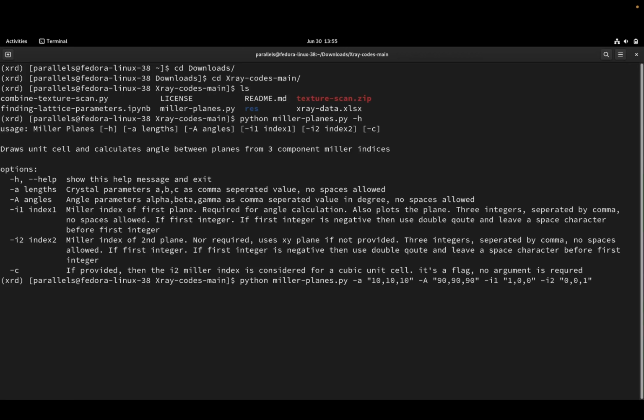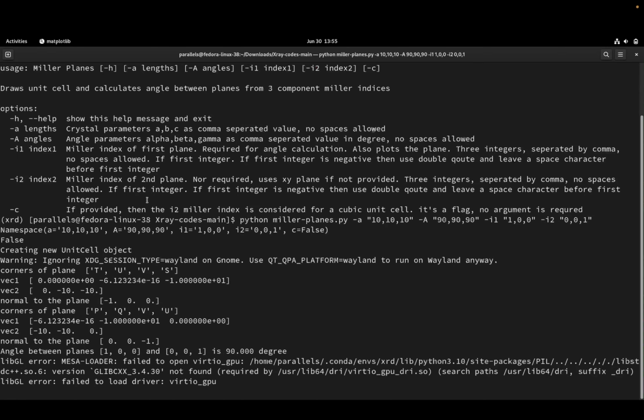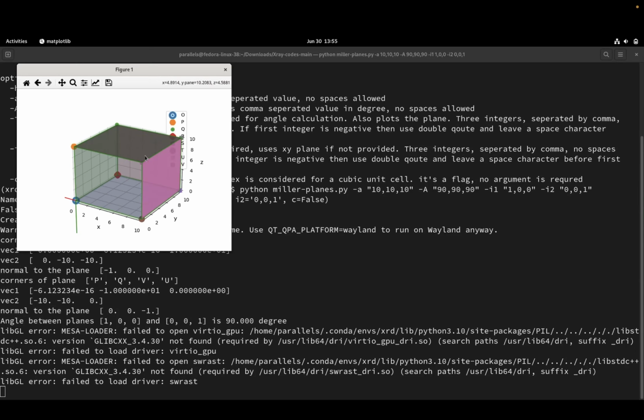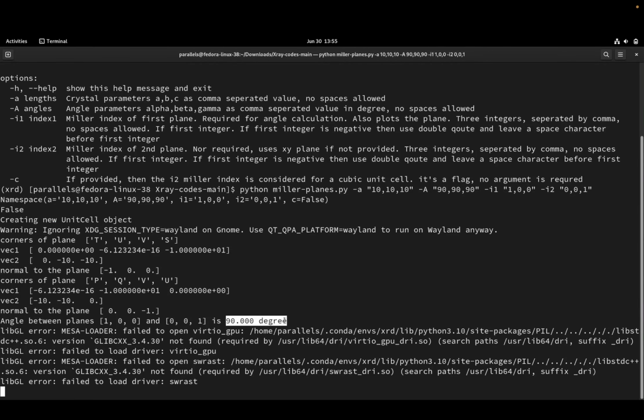We already know that the angle is going to be 90 degrees. Let's see if the program can calculate it correctly. As you can see, the two shaded planes are at 90 degrees, and the program says it's 90 degrees. So it's calculating the angle correctly. The angle between 100 and 001 is 90 degrees.